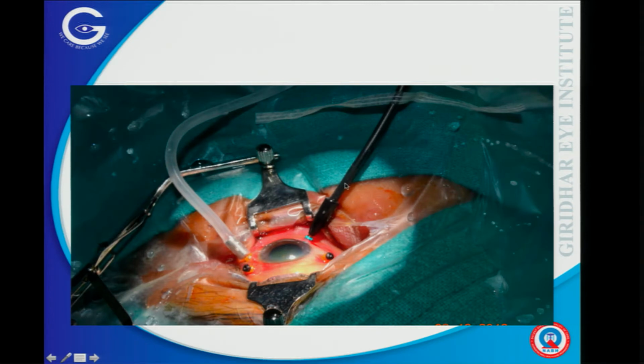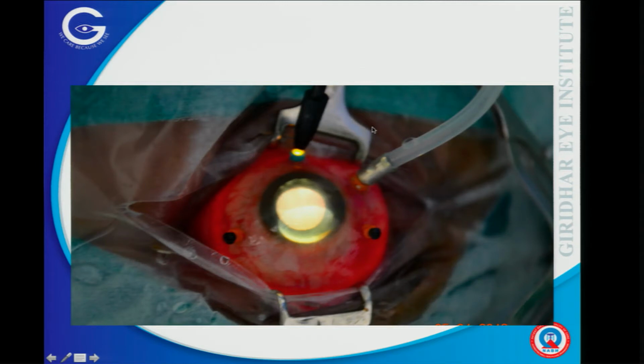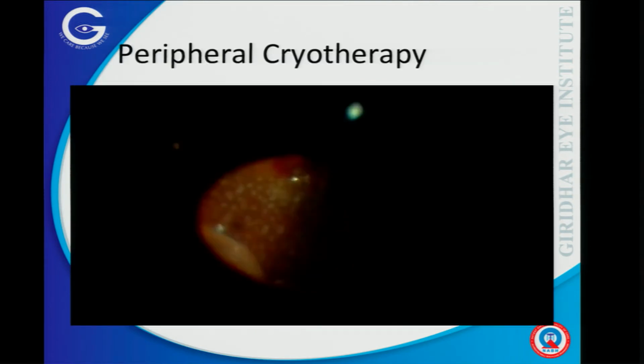So the chandelier is at an angle so that you get illumination going more or less oblique, and you can see more or less the posterior pole; at least 30 to 40 degrees is clearly visible. And very important, it should be placed snugly. Otherwise, half the light is coming out and your illumination is affected. So these are some of the important points when you're using the chandelier.